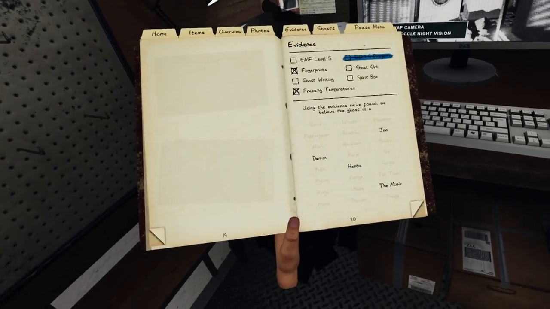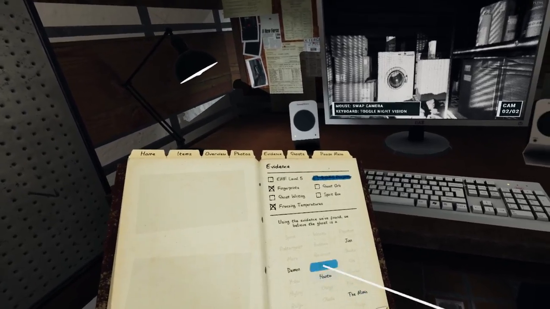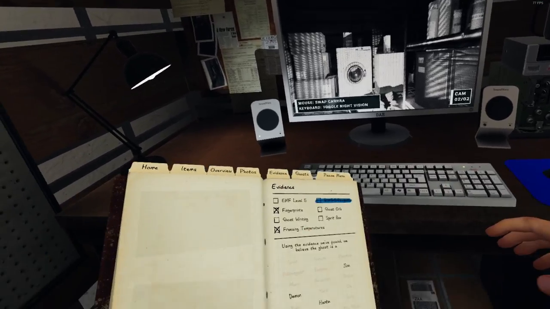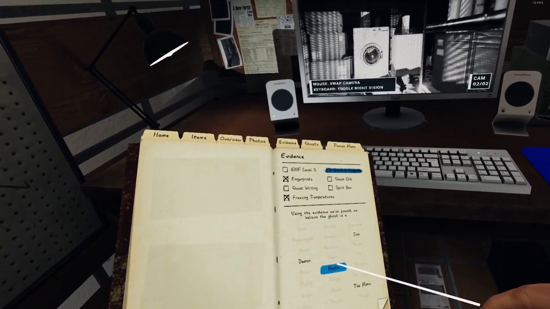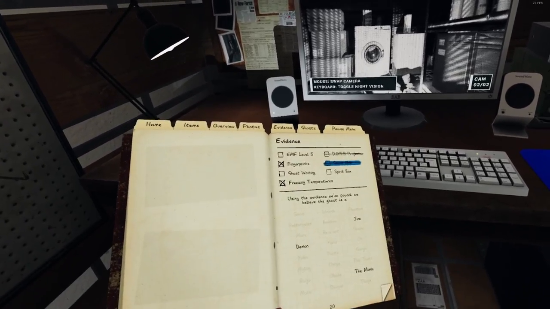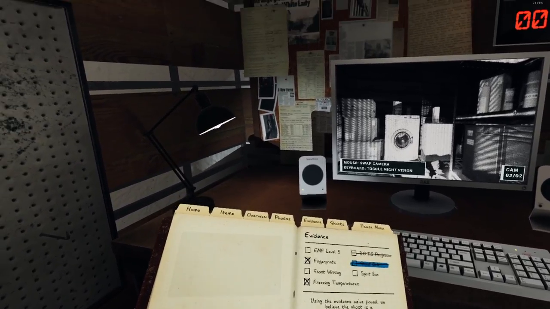What's up with a Hantu? I think I have to be careful between Hantu and Mimic. I could confuse one for the other. But there's no ghost orb, so if there's no ghost orb, then it wouldn't be a Hantu. I'd say that's pretty certain.